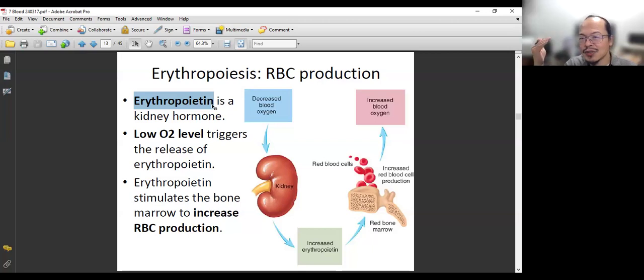So there will be situations where you need to accommodate to a low oxygen environment, and in order to transport more oxygen in your body, you will tell your bone marrow to produce it. Erythropoietin. So that's a new terminology, even though it is so direct to tell you what it is, just like angiotensin, angiotensin is blood vessel constriction.